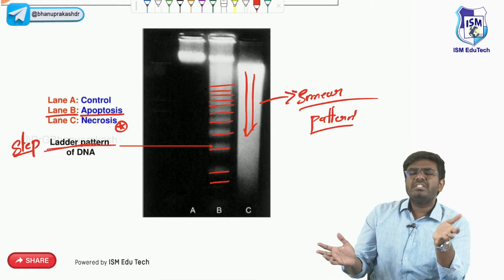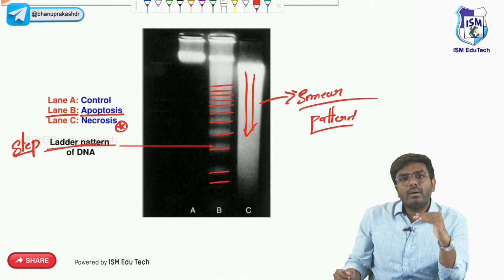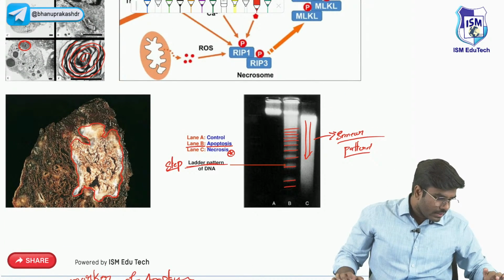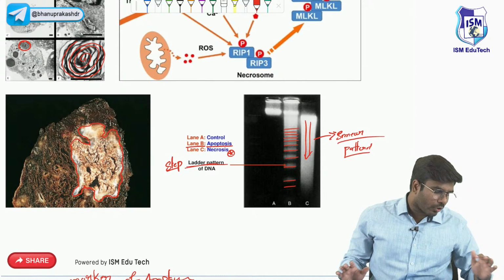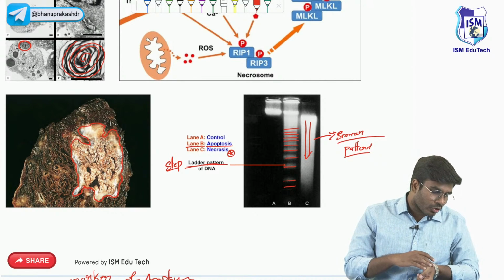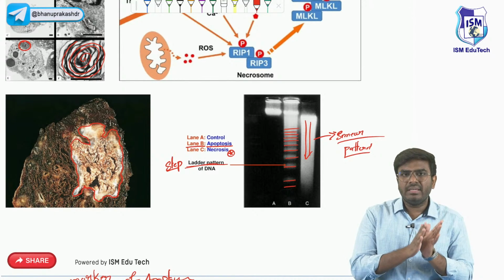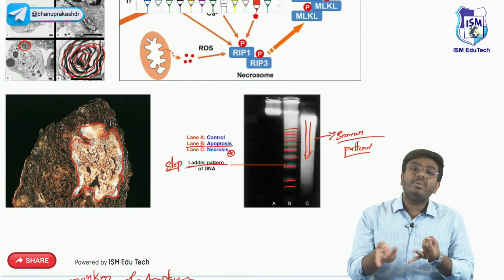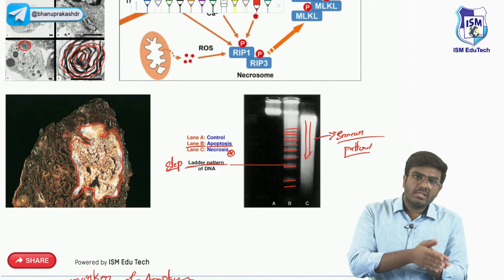Not cell injury, cell death. Which type of cell death? Necrosis. In which type of cell death will you see the step ladder pattern? It is apoptosis. So with this, we have discussed the two important types of cell death, apoptosis and necrosis. Gel electrophoresis shows a step ladder pattern in apoptosis and a smear pattern in necrosis. But the important thing is the smear pattern can also be seen in apoptosis, and the step ladder pattern can also be seen in necrosis, but usually we say necrosis smear pattern, apoptosis step ladder pattern.